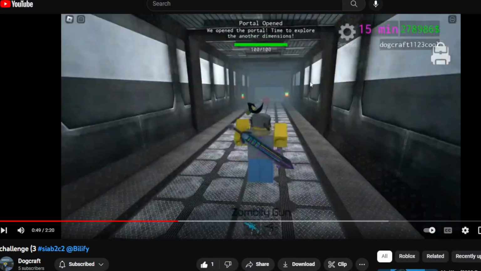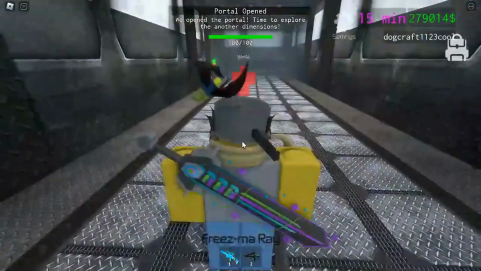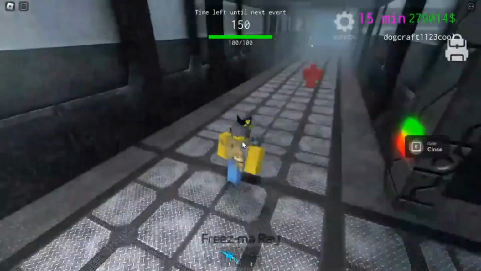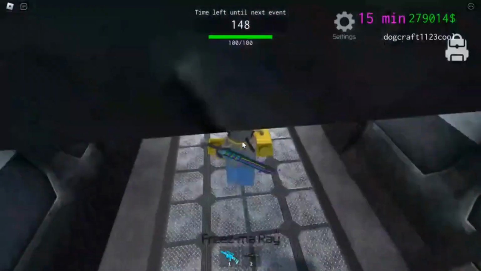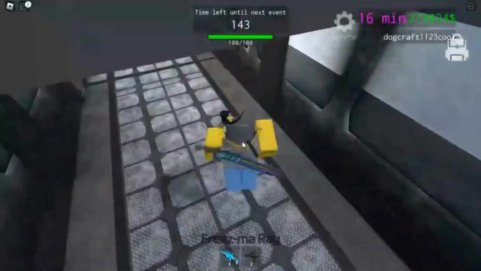Starting us off with the third challenge, we have Dogcraft. Going in for the first jump. Perfect. Nice. Okay. And then here we go. Second jump. Nice. Slid off, but did get on the head. Turning around, going for the third. Beautiful. All right. Crispy, clean run right now. Vanta hasn't even gone for you.